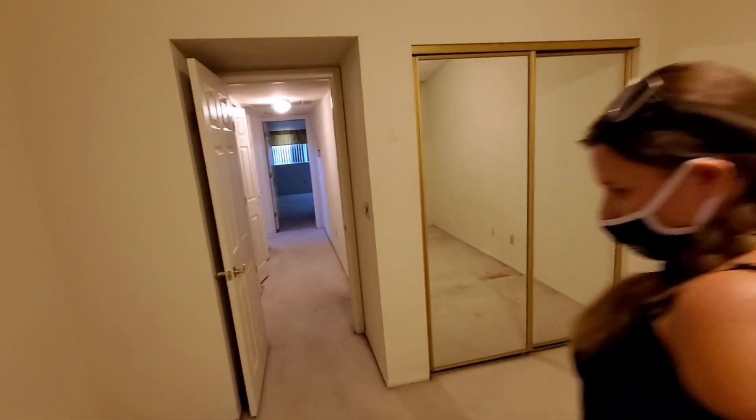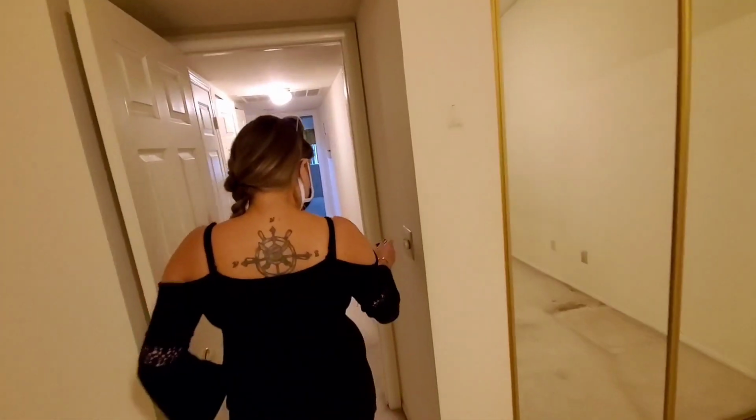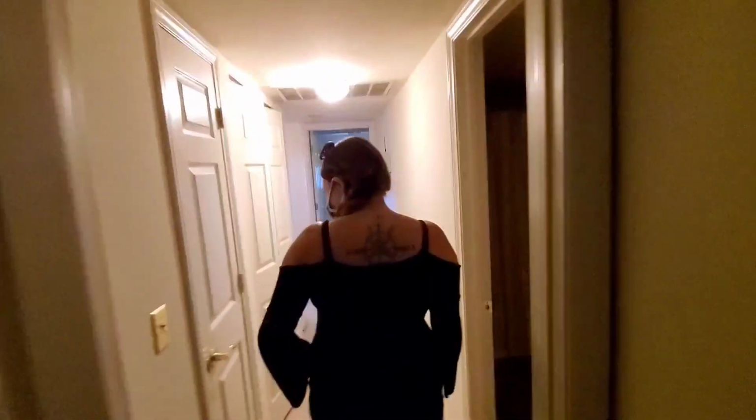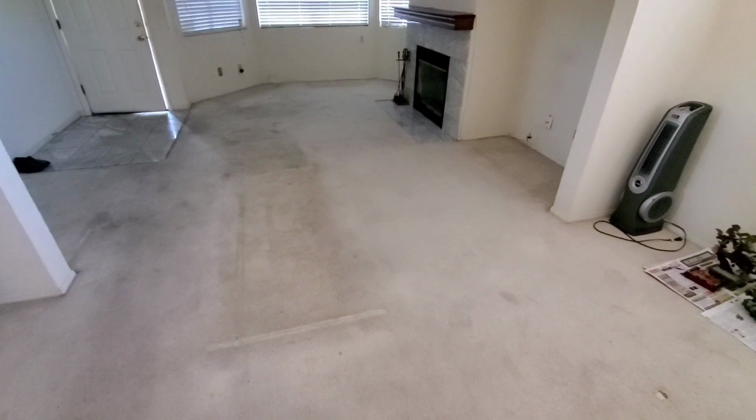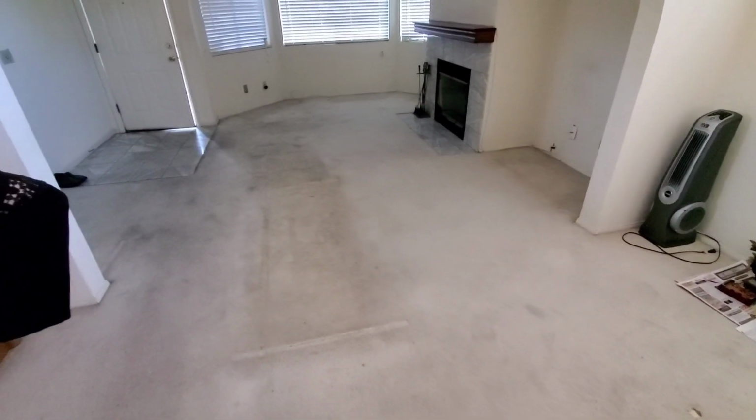Yeah. No. I mean, if the other one didn't work, I might say yes to this, because I love the layout so much. Yeah, well, that's great. I think it's good that we saw it for the moment. Right? Okay, so let's just talk about this. All right, and let's see the chandelier. If you deep cleaned the carpet, I think it would be a lot better. But I like the other one better. Oh, yeah. So we like the other one better.